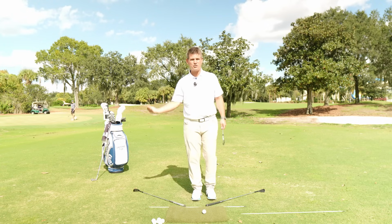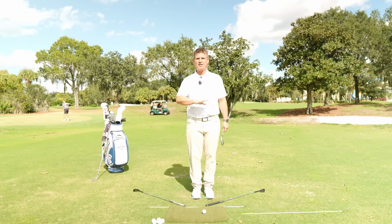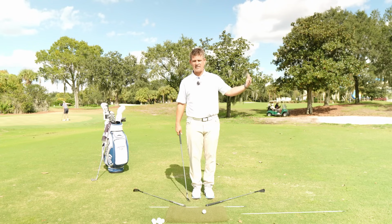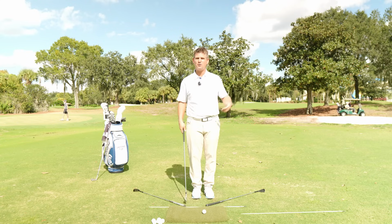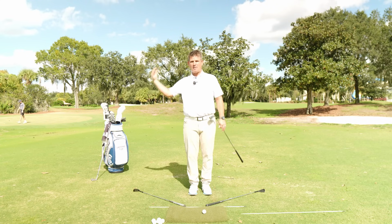Now, how we're gonna work this drill though is we're gonna start out like you're a small child and I'm holding your hand in public, and we're gonna do things in a very broken down sort of way with excessive amounts of movement. That's what you have to feel in order to be able to make real change, is you've gotta push yourself to feel something dramatically different.